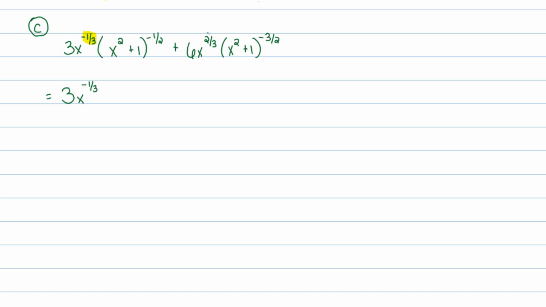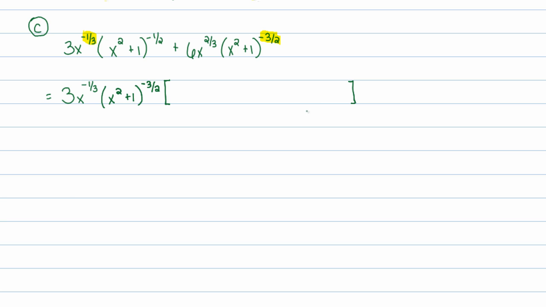And you say, oh, I noticed that both of those have an x squared plus 1 in common, so let me write x squared plus 1. And again, you want to factor out the lowest powered version of that, which is right here. It's negative 3/2. That's lower than negative 1/2. So I'll write negative 3/2 right here. And now you're going to be left with something. And I'll write this in braces like this, little brackets, I guess you could say.